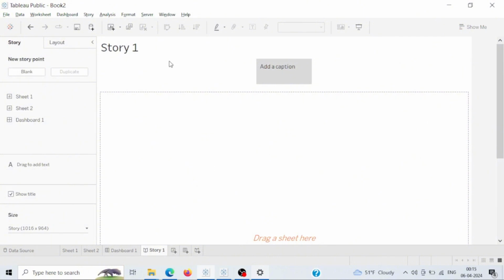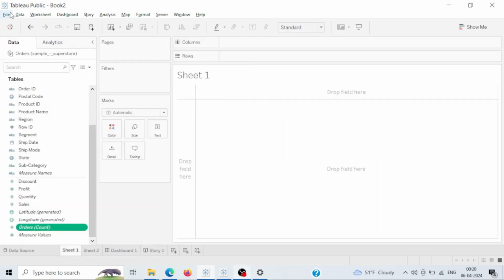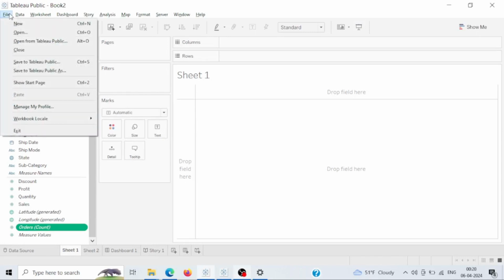You can create your analysis with the help of story. Here, if you see this file menu, you do see these options like save to Tableau Public and save to Tableau Public as. So there is one more difference between Tableau Public and Desktop.